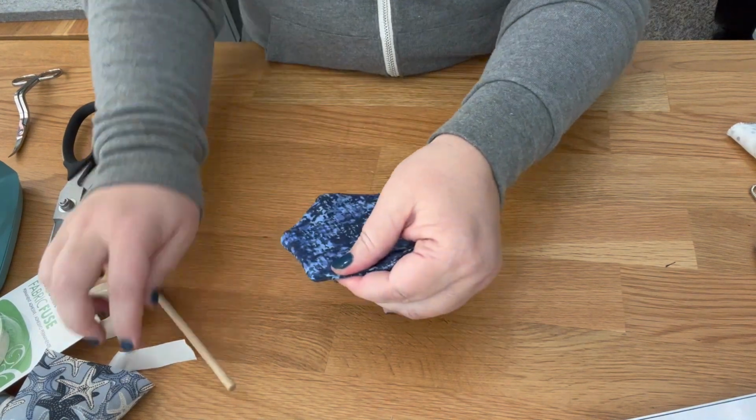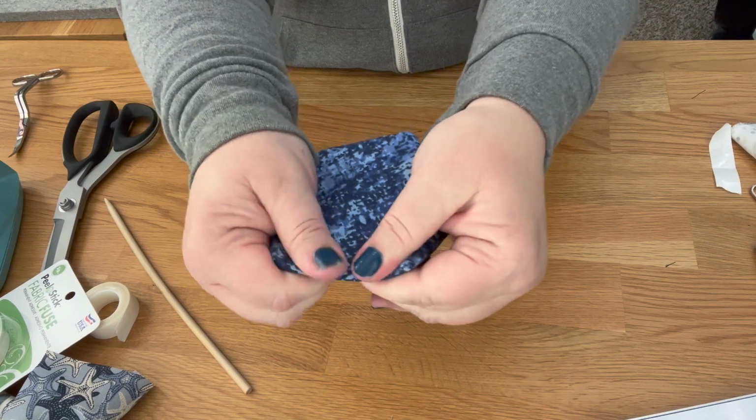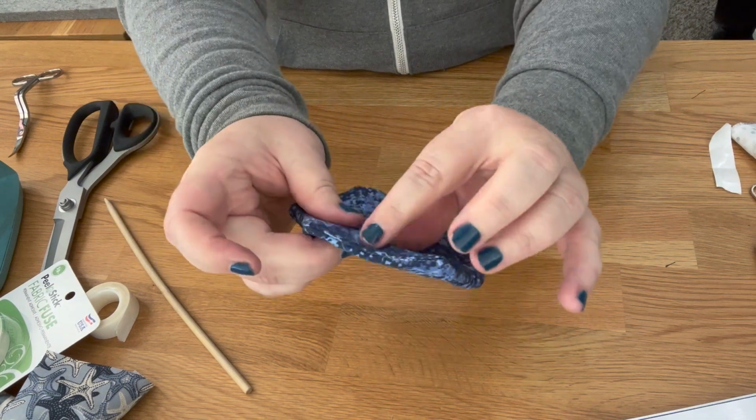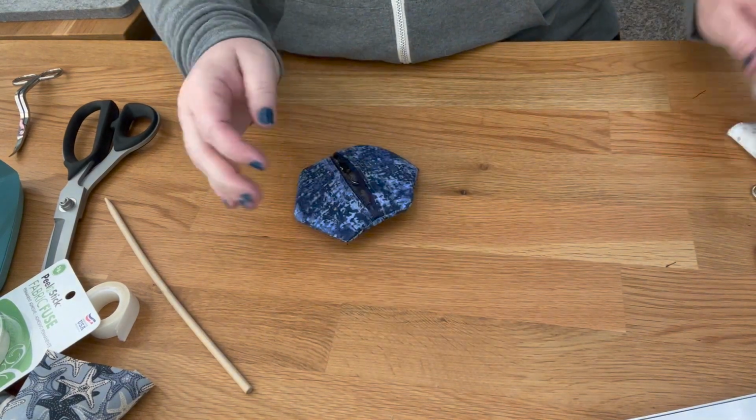Okay, and I finish sandwiching it. So then I just push it down to make sure it's good to go. And you can see the holes closed. Looks great.